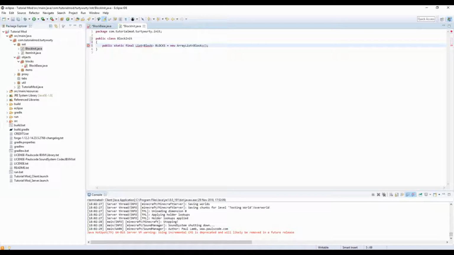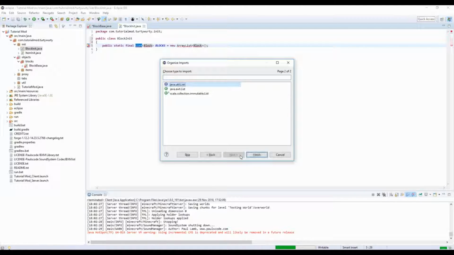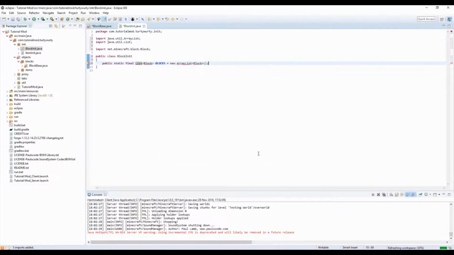Open parentheses, close parentheses, and there we go. And let's import all of these: net.minecraft.block, java.util.List, and there we go.